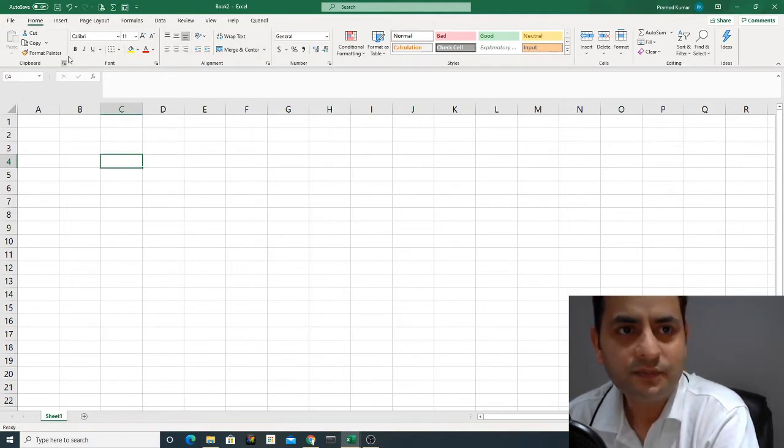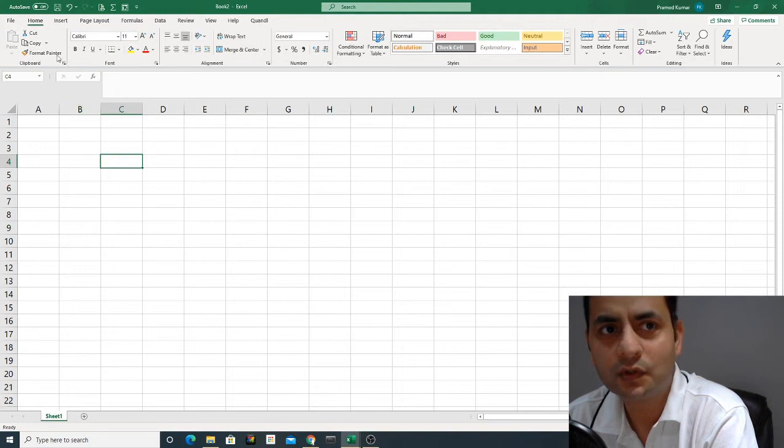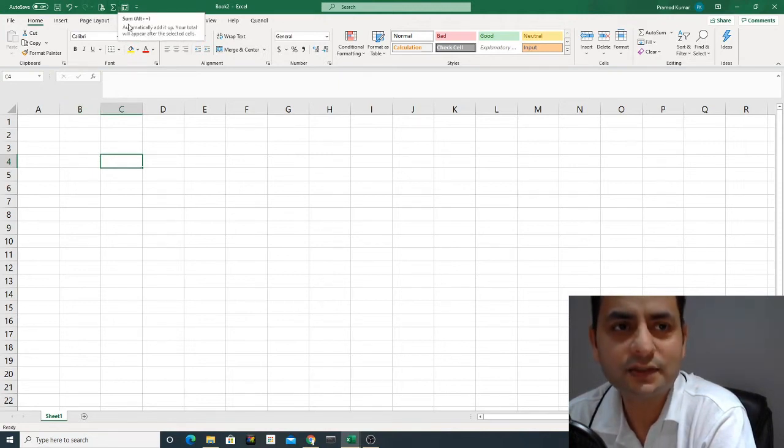Okay, so these are on the top part. And what is this? Now you will ask me. So this is the quick links here. For example, there is a save button, right? If you want to save something, you click here. This is the undo button. If you make any mistake, just click that, it will be gone. Then redo, if you want to bring that mistake back, if you think that's not a mistake.